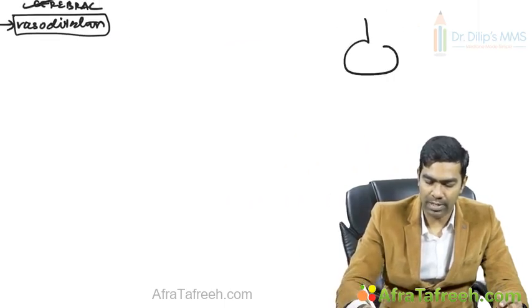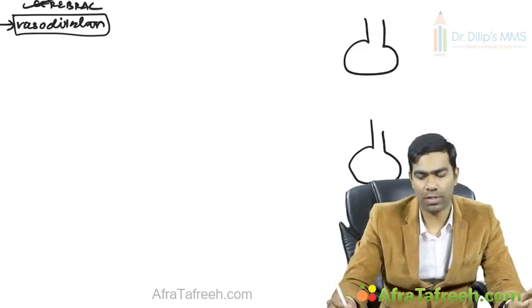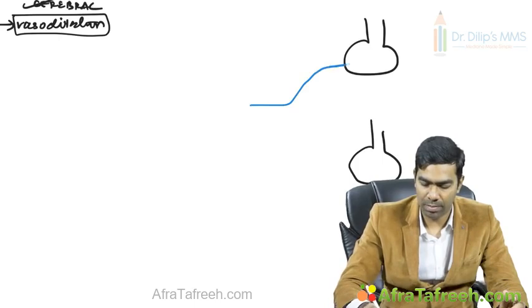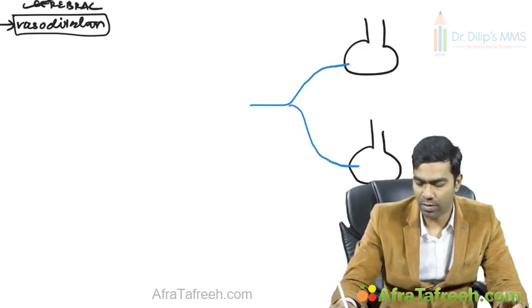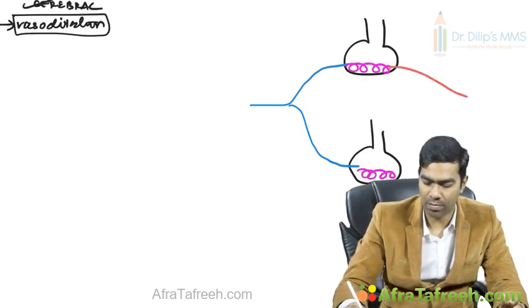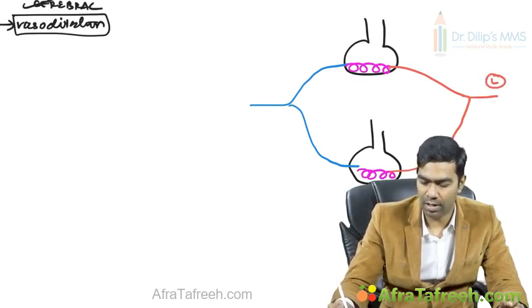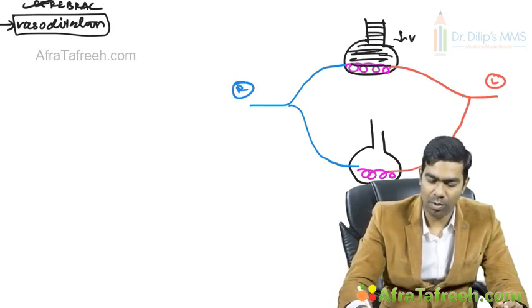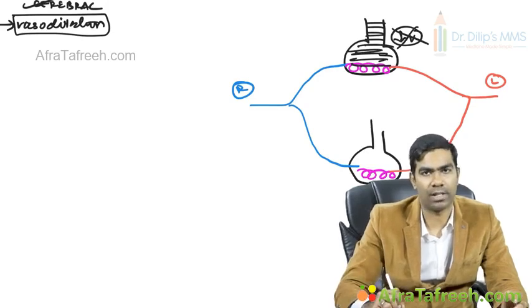this mechanism. Let us say two alveoli. This is a normal physiological thing, hypoxic pulmonary vasoconstriction. Let us assume this is the pulmonary artery that is supplying these two alveoli, and these are the pulmonary capillaries. For understanding, I am telling. And finally, this forms the oxygenated blood, that is the pulmonary veins, and reaches the left side of the heart. And this is from the right side of the heart, which carries the deoxygenated blood. But let us assume due to some reason this alveolus is not functional. Very, very poor ventilation or no ventilation at all is happening in this alveolus.